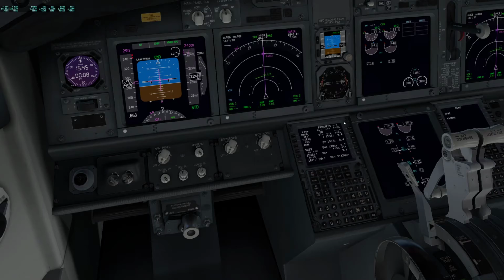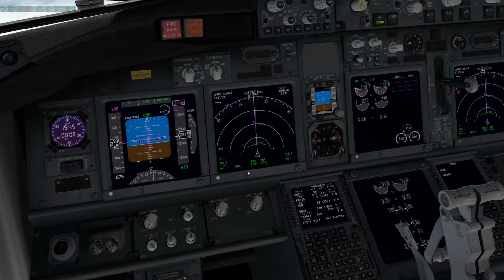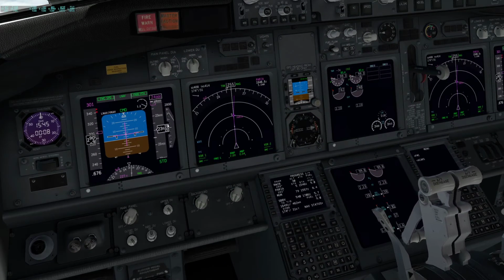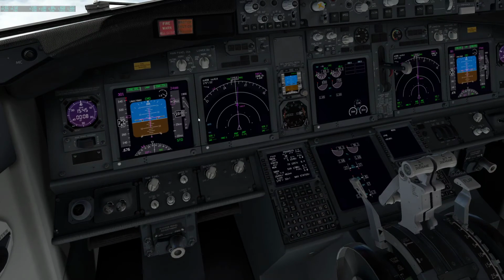So like I say, you will see a little bit of a difference in the time, but everything else is the same. It's exactly the same flight plan. The only difference will be the time that's landing here is different from the time that I did actually land, because I've already landed. So that's it. We're getting up to our cruise altitude of 24,000.